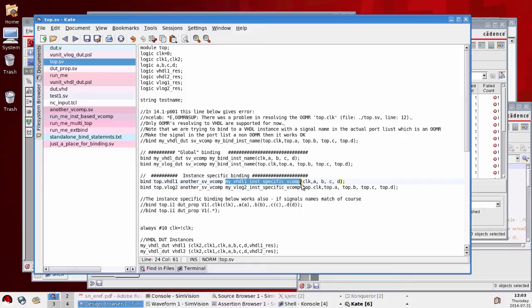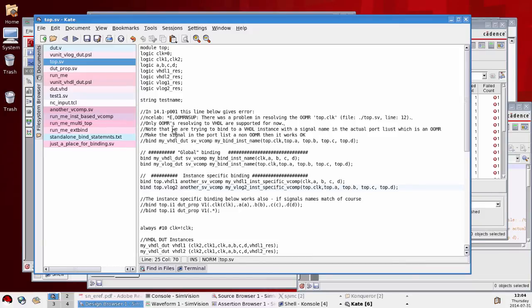And there's the signal binding. Likewise, this one's bound to a specific VHDL instance. This is bound to a specific Verilog instance, so top.vlog2 is the instance name I wish to bind this to. I'm binding a verification component with that instance name, and I'm making my binding.